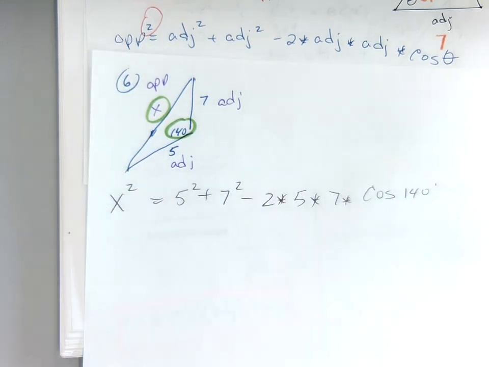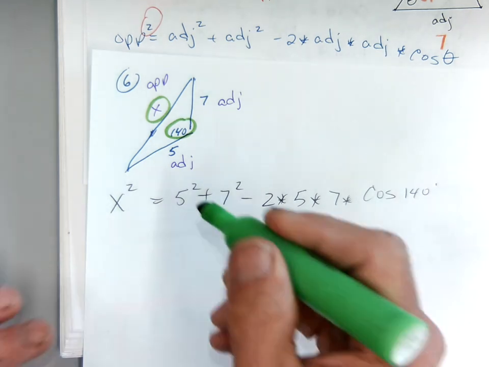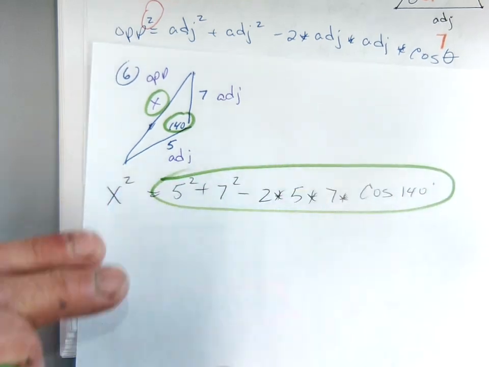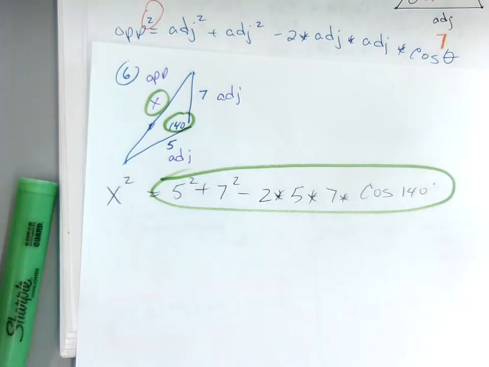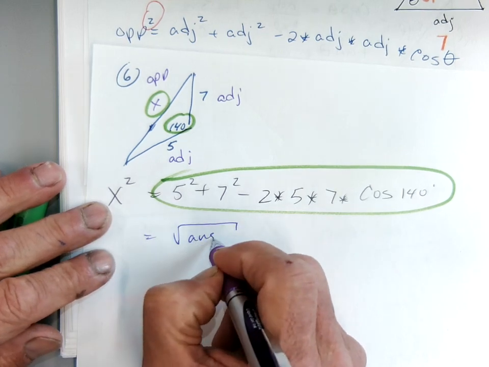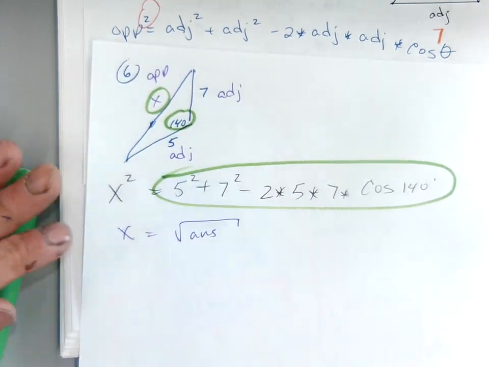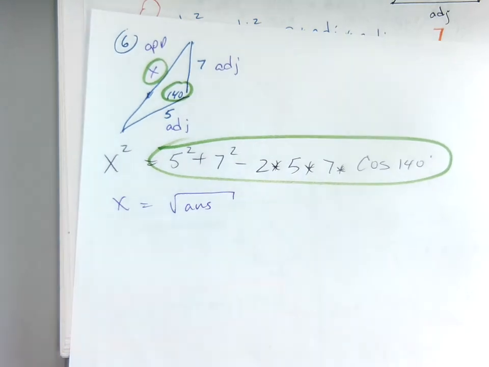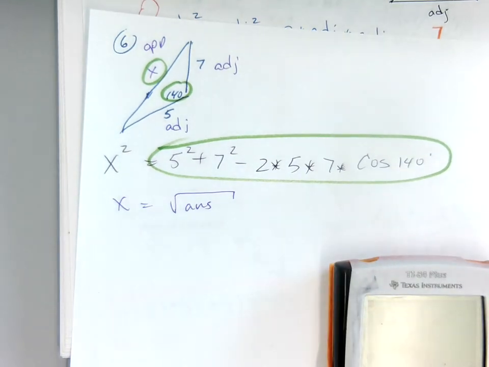And if you missed Friday, then that was the formula we learned. It's not a hard formula. I mean, it's just long. Most of what we're going to do is just put that in the calculator. So we're going to put all of this into my calculator, and then we'll square root that answer because it's x squared, right? Square root.